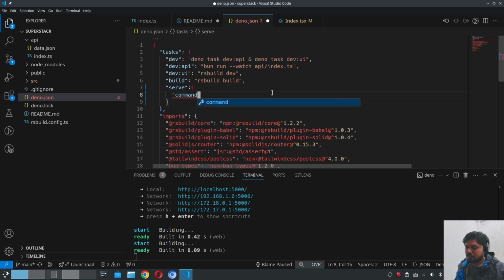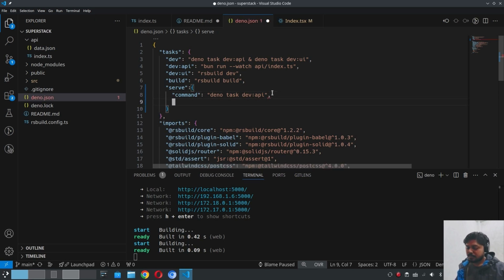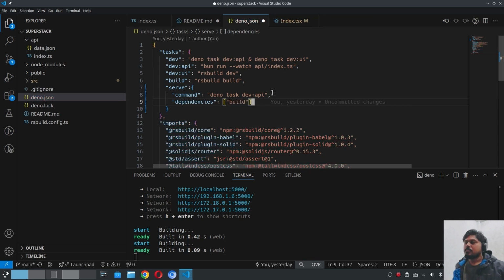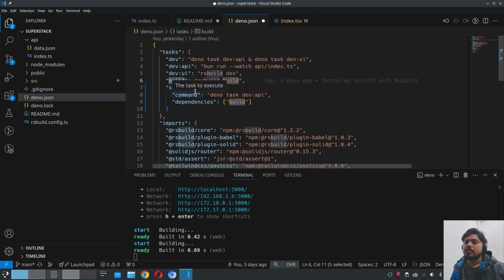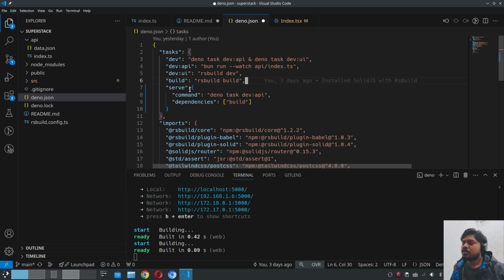So the command for this will have Deno task, and for now just run this API server and add the dependencies. The dependency will be build. So the build command is building the front end with production mode.